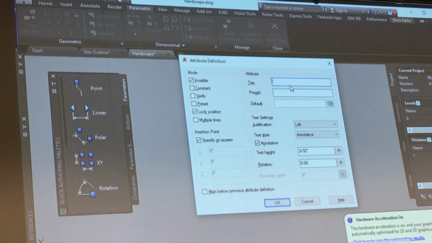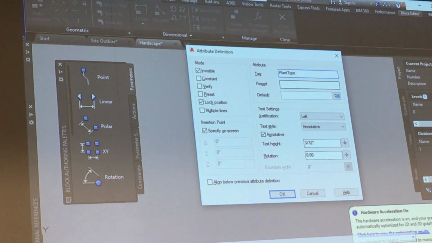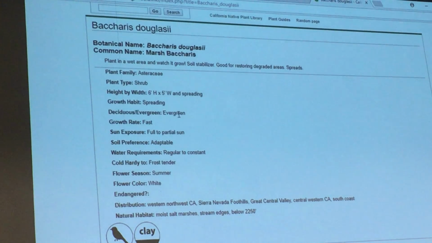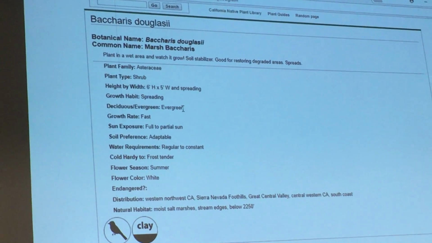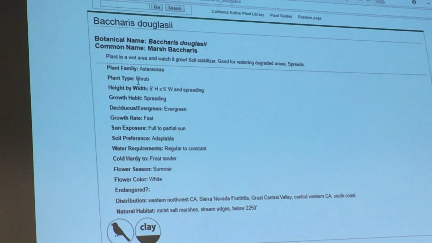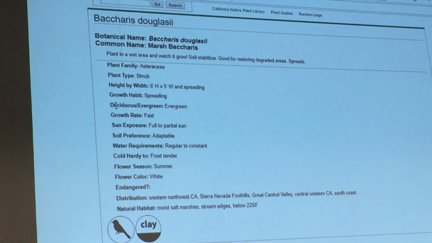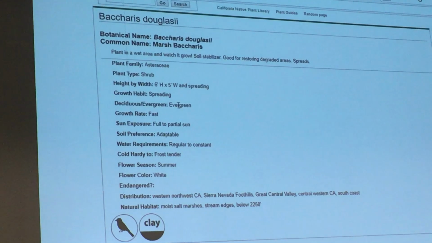So here, can I say plant type? Do I have already plant type? What name can I put right here in order to do this? Okay, I have plant type. So when we look at whether it's citrus or evergreen, what are we talking about?